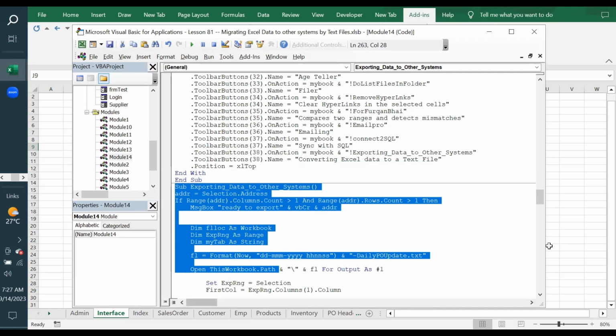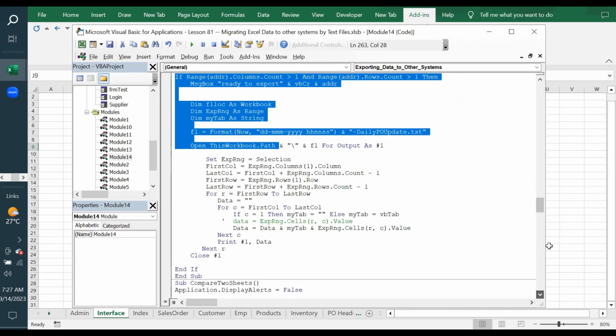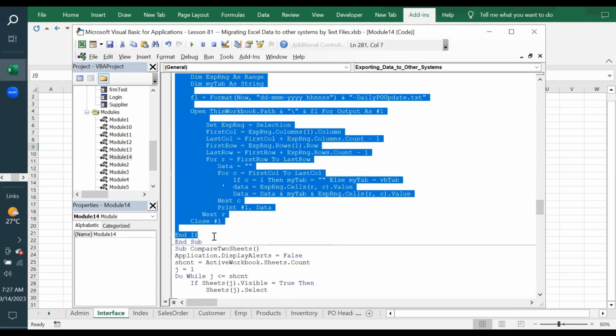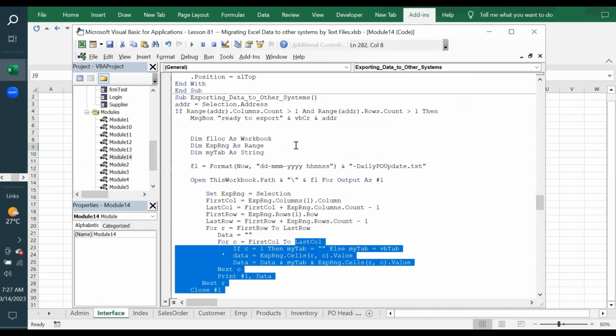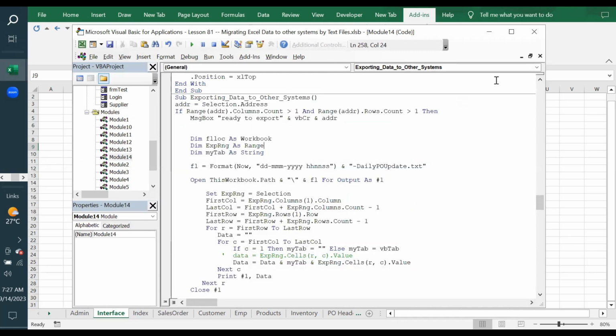So this is the procedure. Very short one, not a lengthy procedure. Only a few lines here, and the code is very understandable. The first thing it checks is the address of the selection you have made.